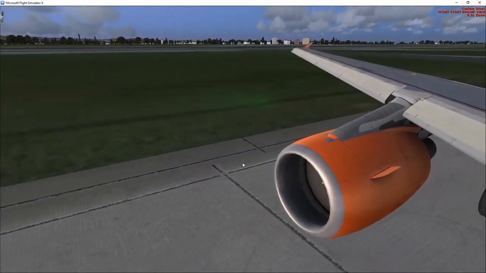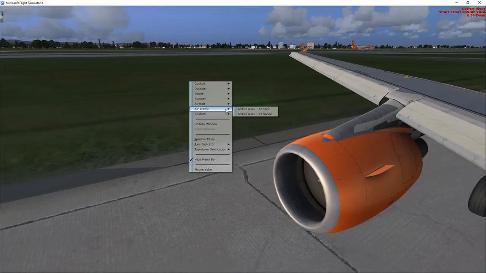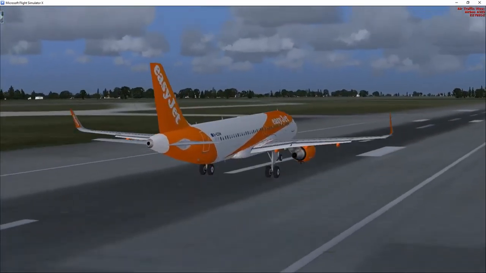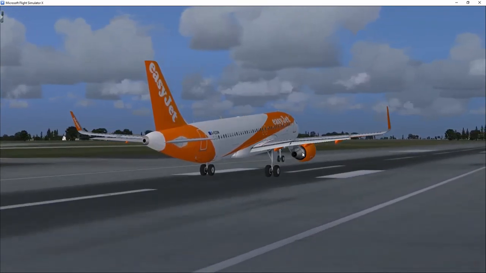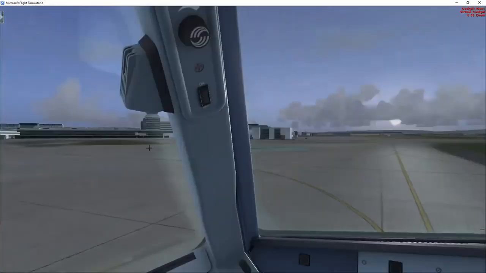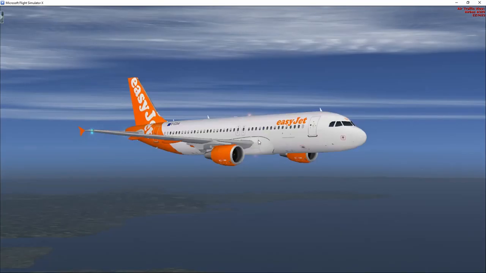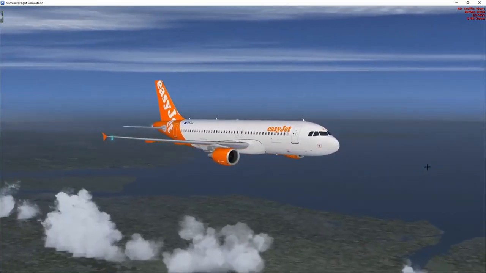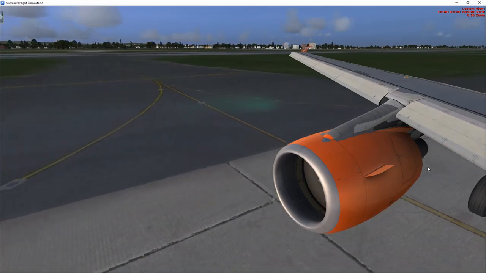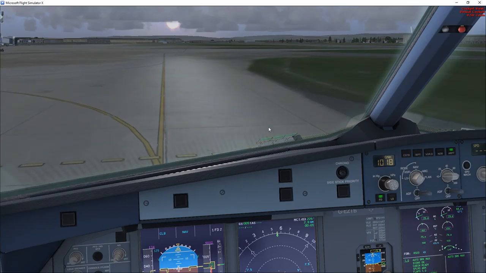Oh, here comes this EasyJet taking off. Let's watch this guy take off, why don't we? Oh, he's taking up a lot of runway, isn't he? Not really, I need to get a better model matching and better stuff like that. Why is this easy here? Oh, he's in here. Oh.